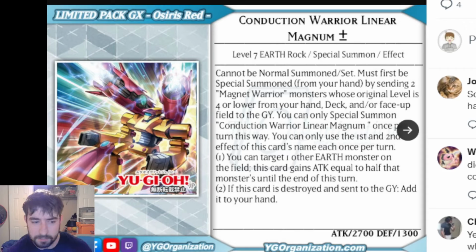Could be animation pack stuff. It could be in limited pack GX Raw Yellow. You know what I mean? Whatever the next one is could have the other Magnet Warrior cards. We'll see. But it is exciting. I'm a huge Magnet Warrior fan.